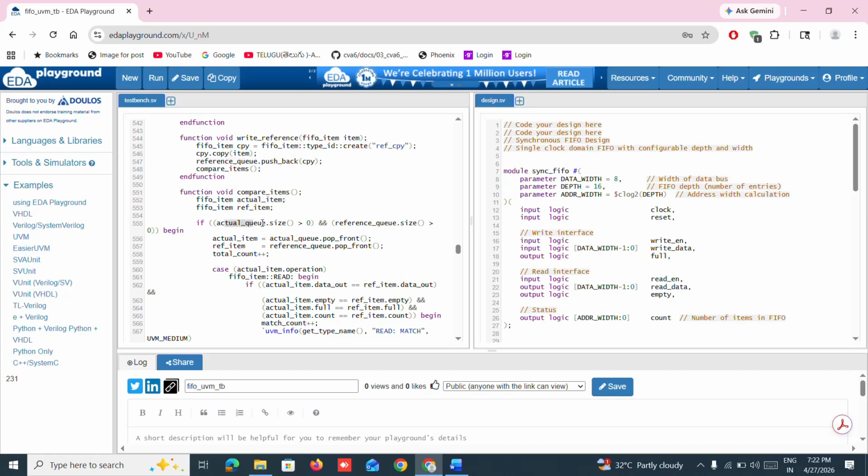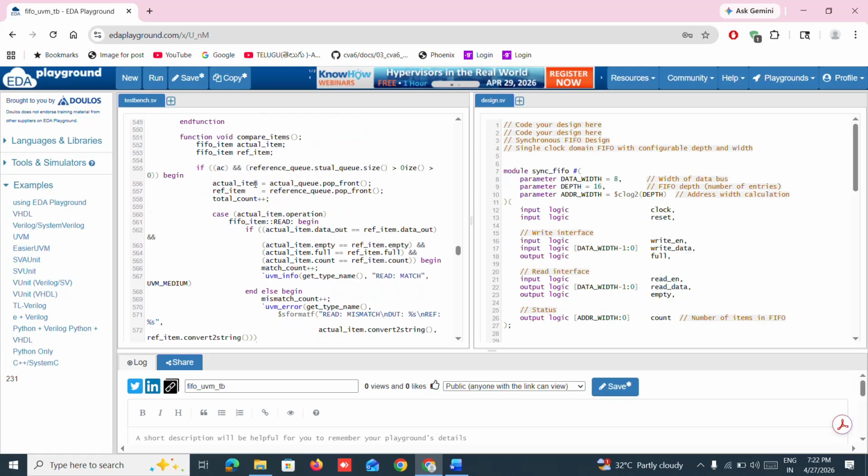If actual queue size is greater than 0 and reference queue size is also greater than 0, it is doing the write operation, and then checking the actual count and the reference count. Then actual items equals actual queue pop_front, and reference item equals reference queue pop_front. We are getting the data.